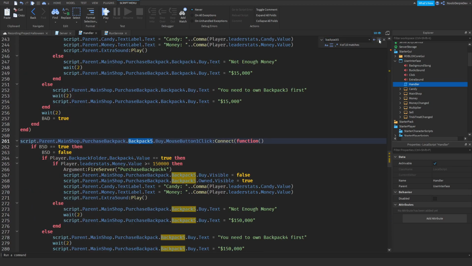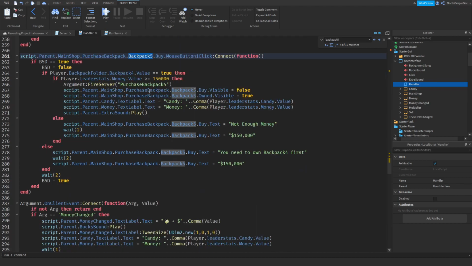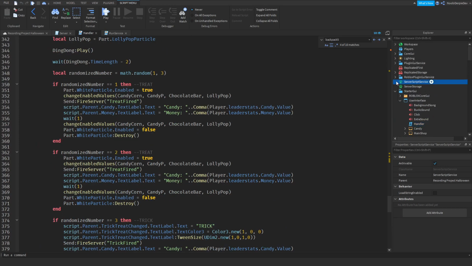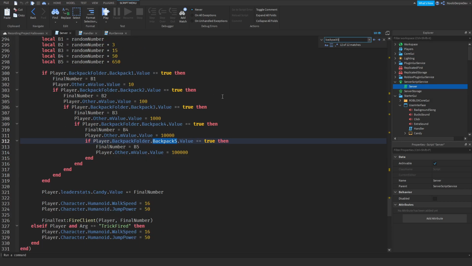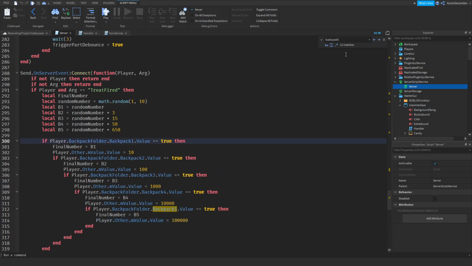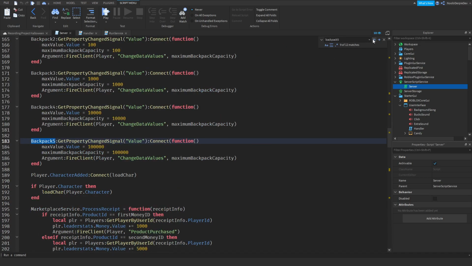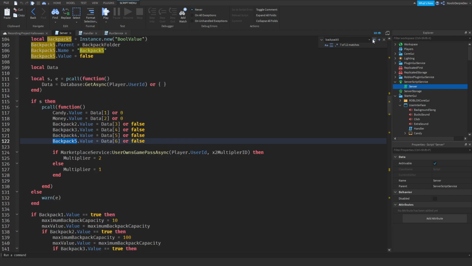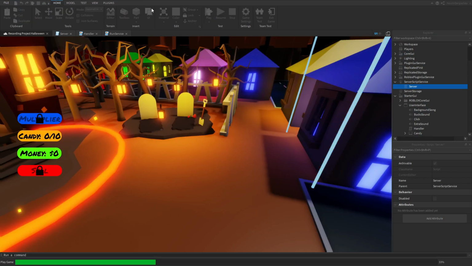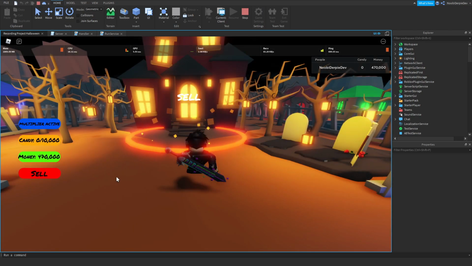We'll be going through everything. Let me see if you own. I believe this is an issue in the server script. So let's search backpack 5. Okay, 100,000. That is pretty strange. That's pretty weird, but maybe it's just a visual error, because there could be some visual errors. You just have to rejoin, so don't worry about that.